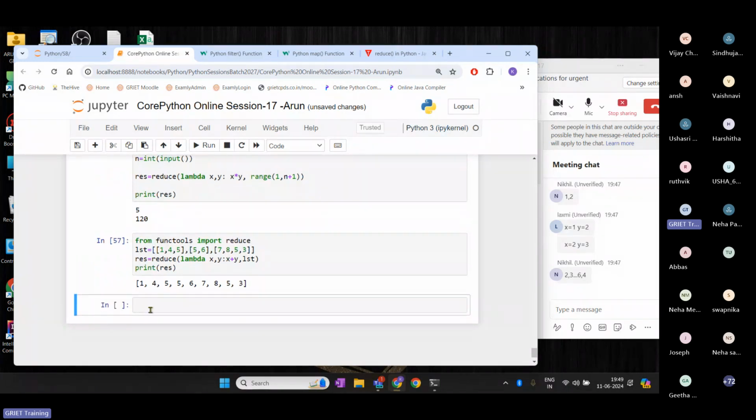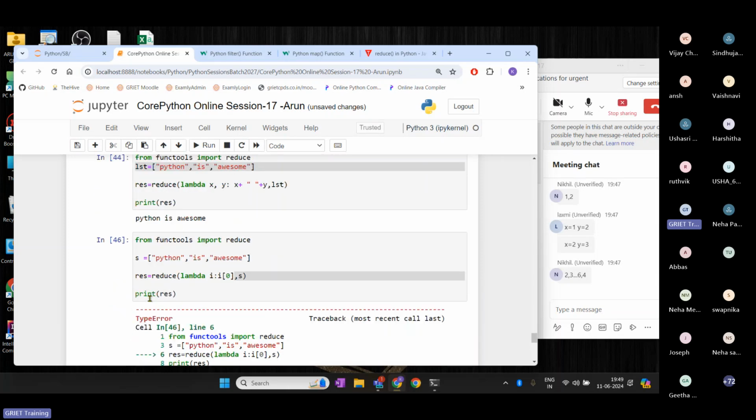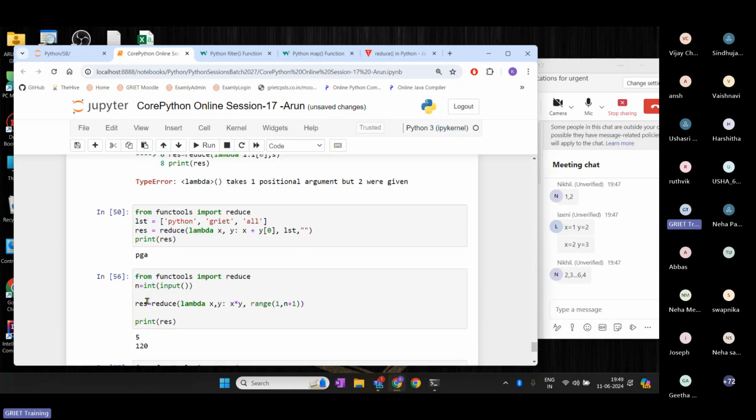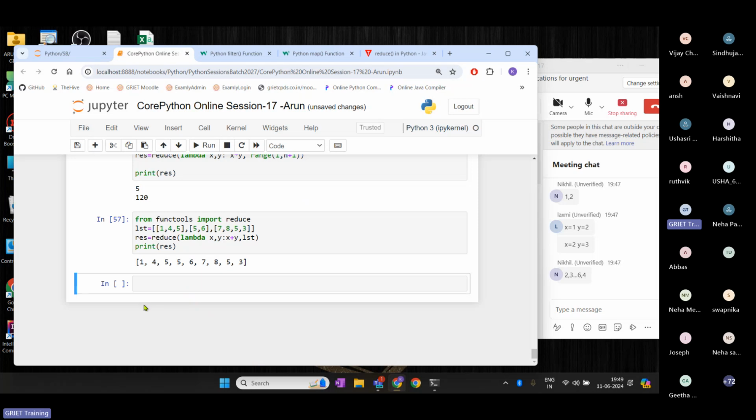So this is all about the three important functions that we discussed today. What are they? Lambda, filter, and reduce. So explore more problems, try if it works for you. Whatever logic works, you can keep doing with it, or else you can try the brute force approach. You need not worry if it doesn't work. Always the last option you have is brute force, right?